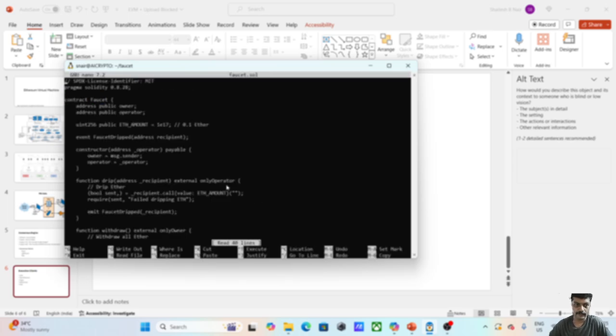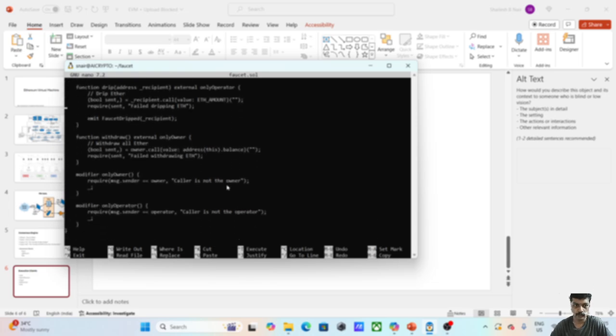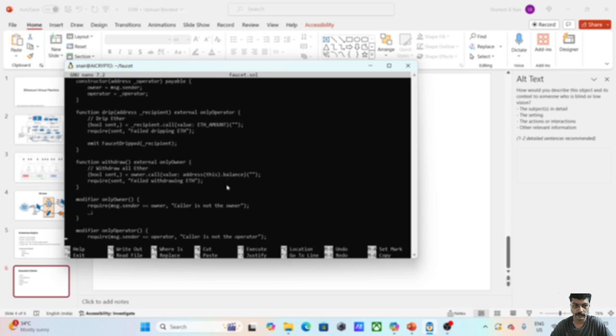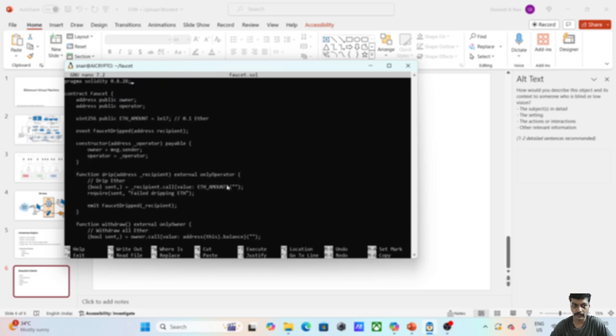It is just a faucet, which means it is for generating fake tokens. You can withdraw the fake tokens, and the drip method is for any amount, you will be able to call the recipient and pass the value, the ETH amount, whichever is hard coded here.